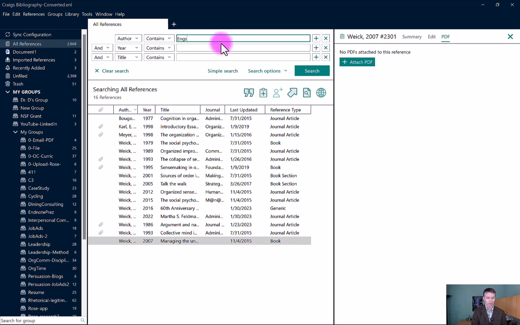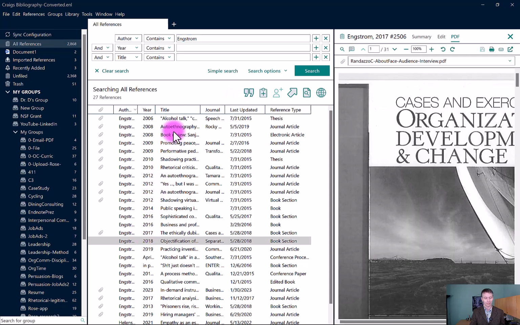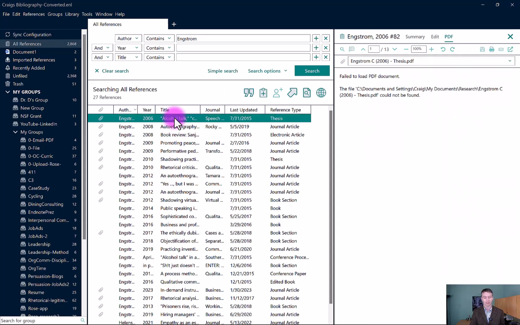Of course, I can search for myself, which is important because if I use a keyword, almost all of the articles will come up because Engstrom is in the file names for the folders. So this just allows me to easily search for, say, articles that I've written, a way to keep your own research organized. And then what's nice is, let's say that I want to cite the thesis here, alcohol talk. I can actually use these features.